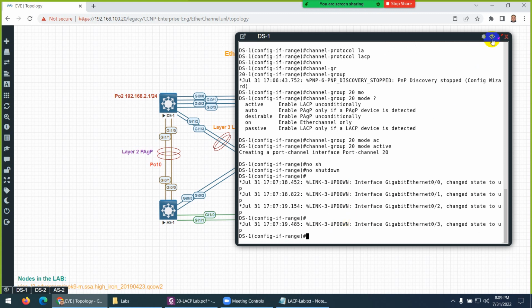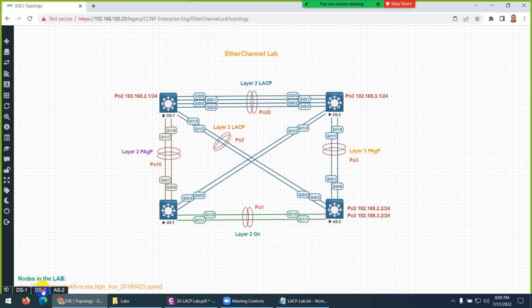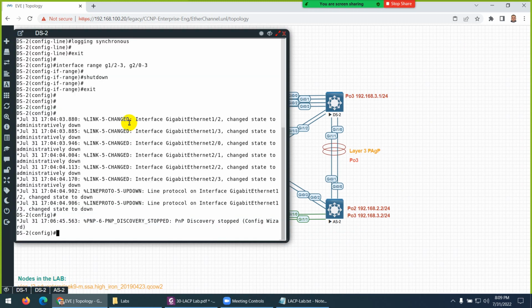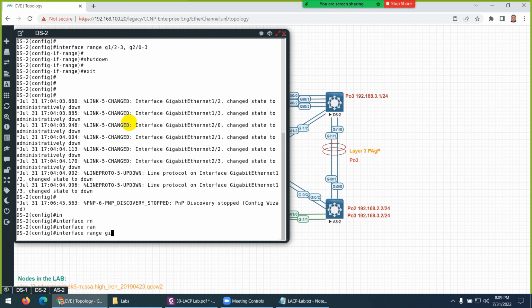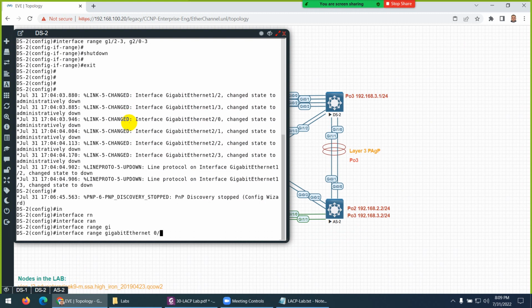So let me minimize this one and let's go to distributed switch 2. Almost the same configuration. I would say interface range, gig interface 0/0 to 3.